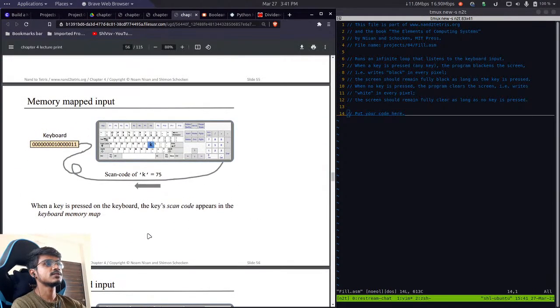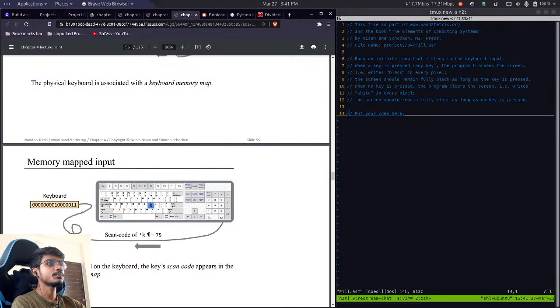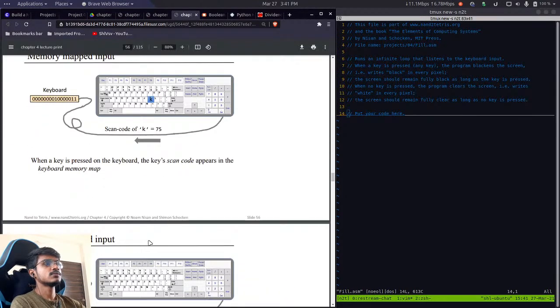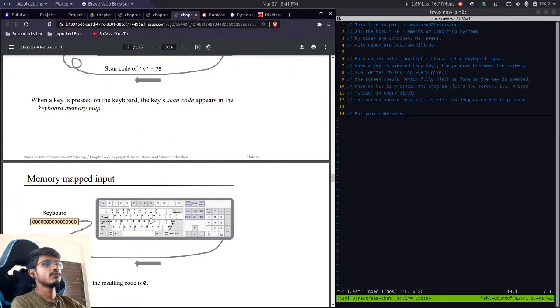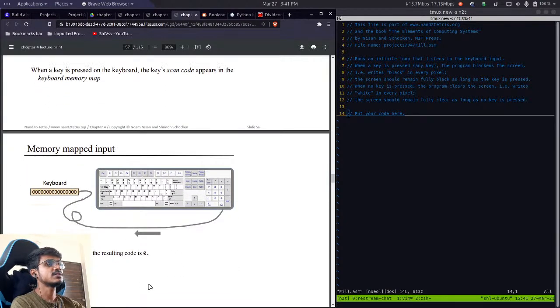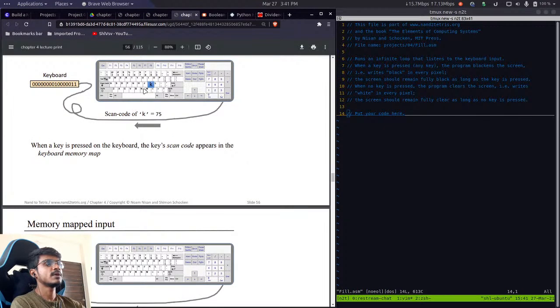Now let's check the keyboard. So for keyboard, when no key is pressed, nothing is sent. When we press a particular key, a specific scan code of that key is sent.